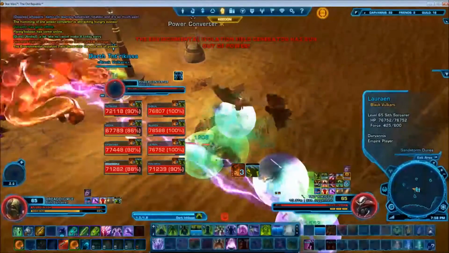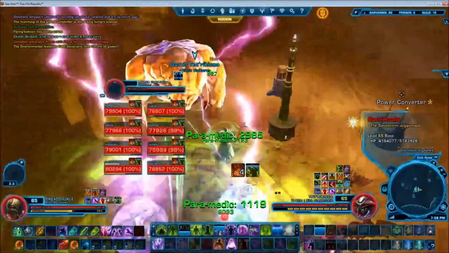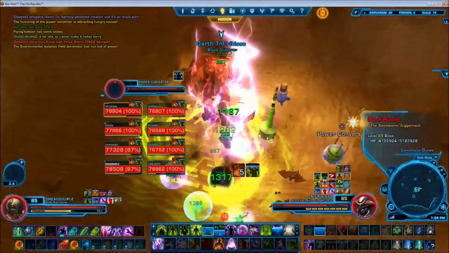The adds that do go on the power converter can be taunted. Even just one being taunted away can help you manage the DPS output from the add to the power converter. DPS needs to just AoE burn them down.